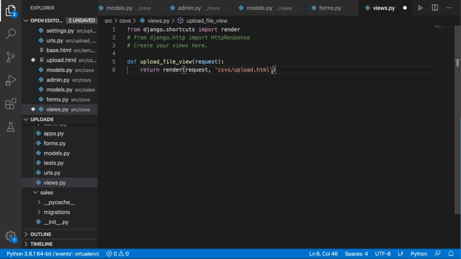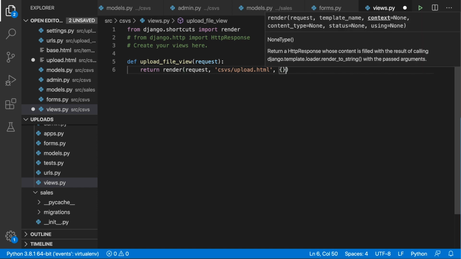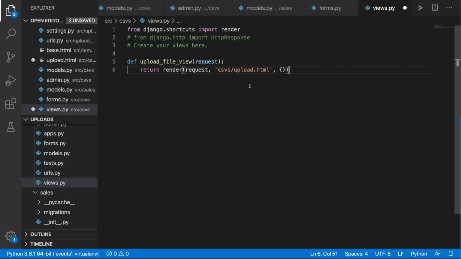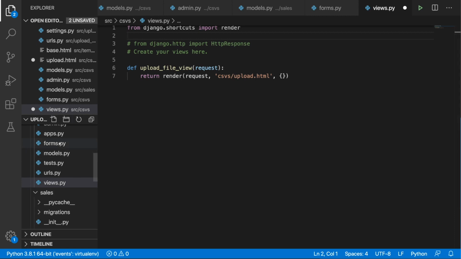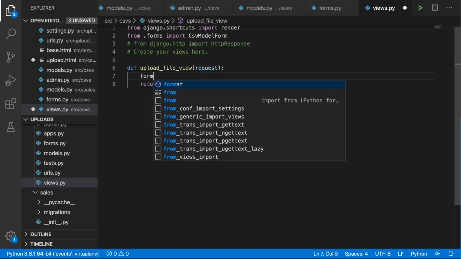Alright, and then the third parameter is a dictionary. So this is what we are going to pass in to our template. So let's try to pass in our form. I'm going to import our form from forms.py. So from .forms import CSVModelForm, and we need to instantiate it over here.